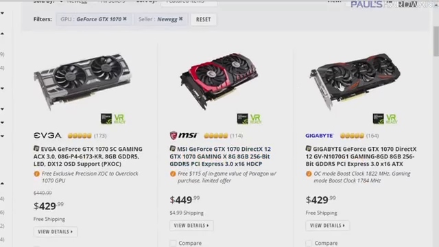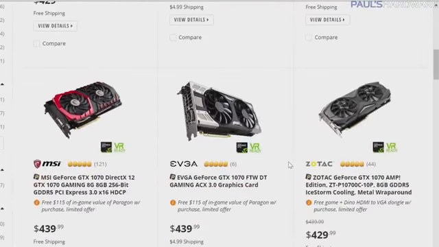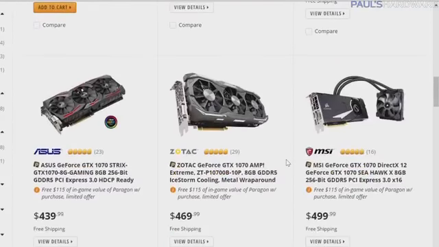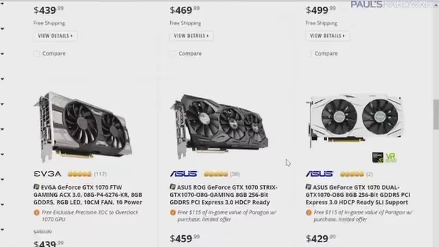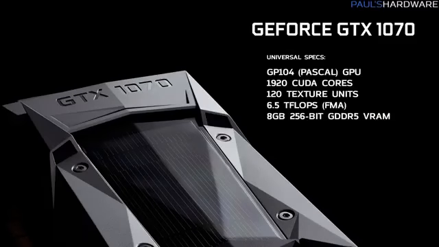It was $1,200 total, and the GPU in a gaming system is usually going to be about 25 to 40% of the overall budget. The good news is that as long as you're considering a single specific GPU from either AMD or NVIDIA, what doesn't matter are the base specs that will not change. All GTX 1070s, whether they're from Zotac or EVGA or Asus or MSI, use NVIDIA's GP104 Pascal GPU beneath the cooler with 1,920 CUDA cores, 120 texture units, providing 6.5 teraflops of raw compute performance. You'll also get 8 GB of GDDR5 memory, but that is where the consistency ends.